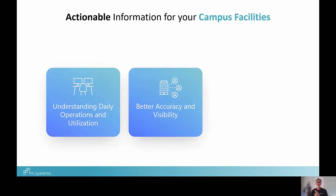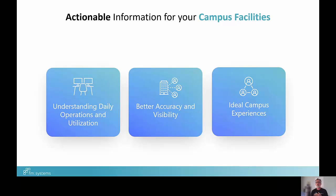That leads to better accuracy and visibility into your campus operations — not just on a building, but really across your entire campus portfolio. Being able to predict needs into the future, whether it be building renewal, replacement costs, increasing demand around utilization, where we need to build additional student capabilities or collaboration facilities and offices for faculty and staff. When we have information at our fingertips, we're able to provide that ideal campus experience to students, faculty, and staff every single day.